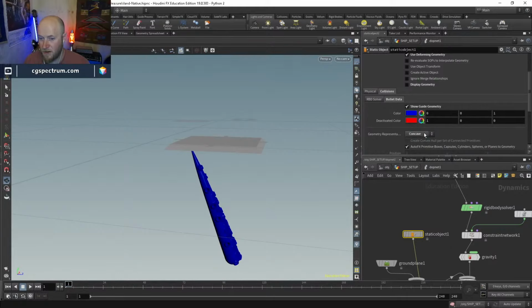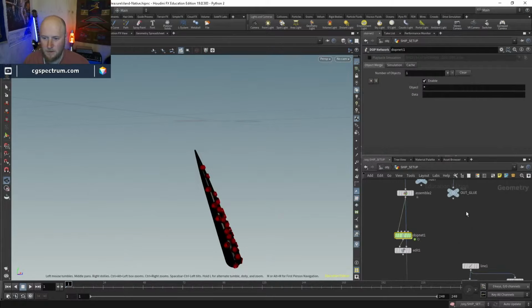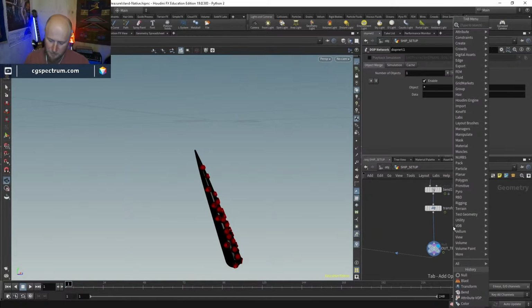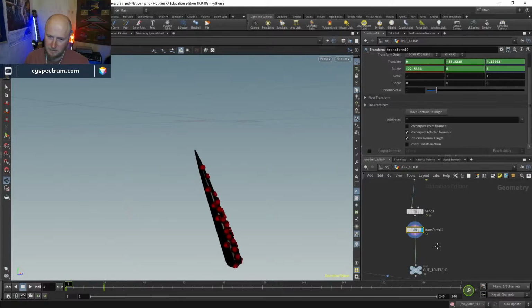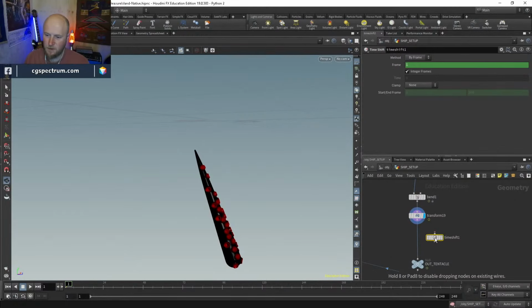You could change it to concave, which will give you a perfect representation, but it's very slow. The best thing to do is to turn this into a series of convex hulls. So I'm going to, at this point here, actually, we need to do it kind of here. I'm going to first freeze this to create a rest frame, frame 1 here.